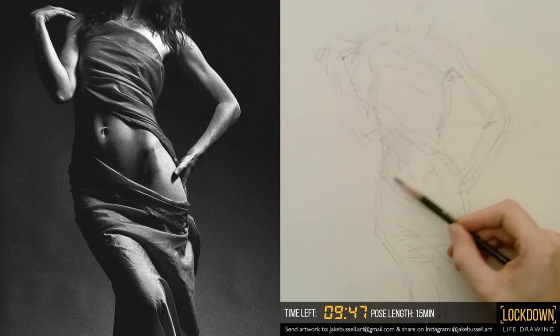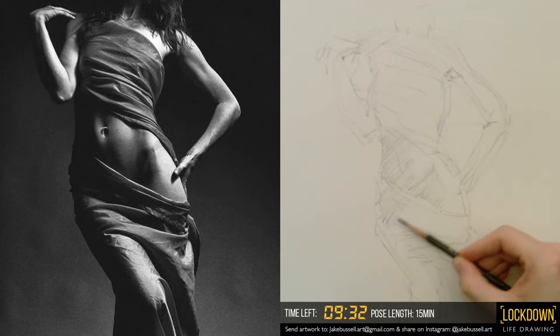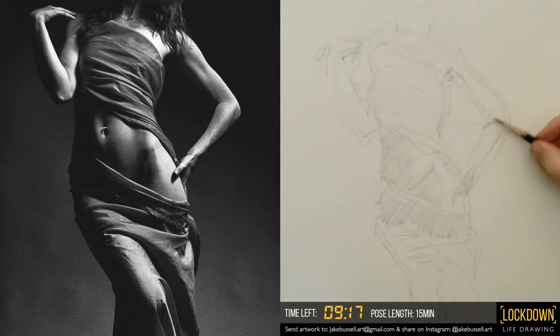I'm hoping to kind of mass this drawing together and fix the problems in the tones. So a little bit like painting, coming at it with areas of tone and hoping for the best. Gonna keep that kind of directional shading. See where it takes me.